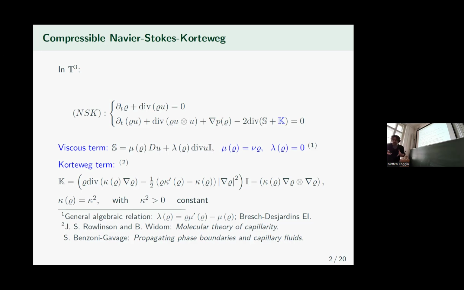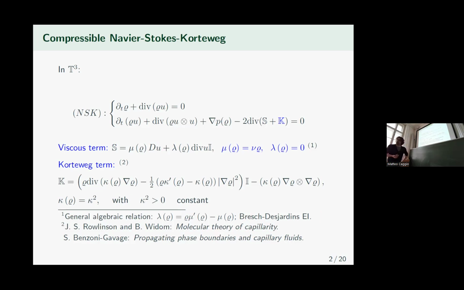You can imagine that this kind of model is representative of the fact that inside your fluid there is a sort of phase boundary. If you imagine a phase boundary, where you have a completely different density between one part and another part of the fluid or another kind of material, there is a contribution of energy of the fluid given typically by the gradient of the density. There is quite a huge theory behind it, developed already in the beginning by van der Waals, Korteweg, and other people. You can find a nice reference in this book, Molecular Theory of Capillarity.